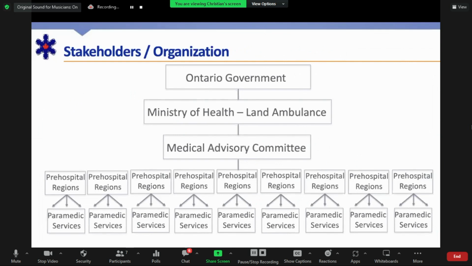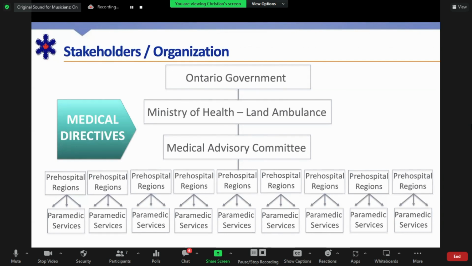And what I wanted to spend a second to mention here, which is interesting when you do pre-hospital research, and this is a very, very simplistic way of seeing what our government structure is, but essentially under the government of Ontario, there's of course the Ministry of Health and Long-Term Care Land Ambulance, and they do have a medical advisory committee, which is composed of paramedics, but also the medical directors from each of the 9 pre-hospital regions in the province. Under each pre-hospital region, there's a number of paramedic services, which are usually community or city-based. But essentially, this is all to say that the paramedics function and work under the medical license of a medical director. So under a series of medical directives, which are updated once every 5 years normally, they all have to work the same.